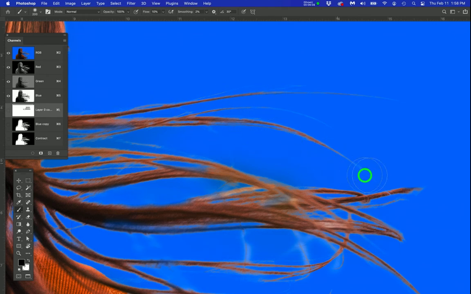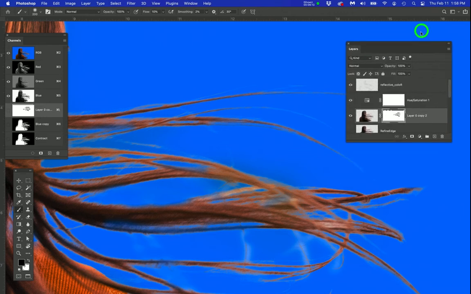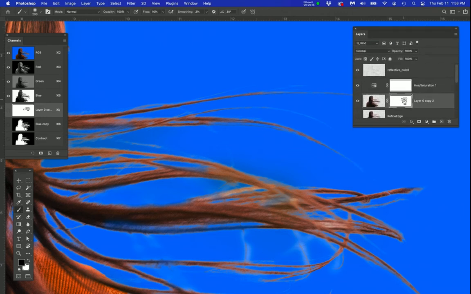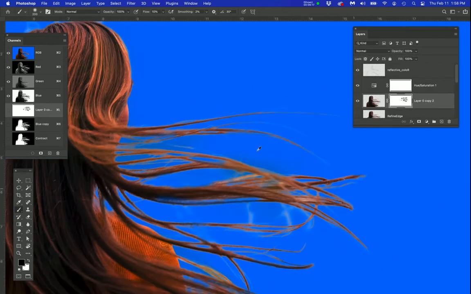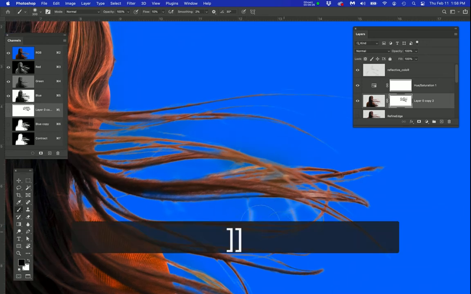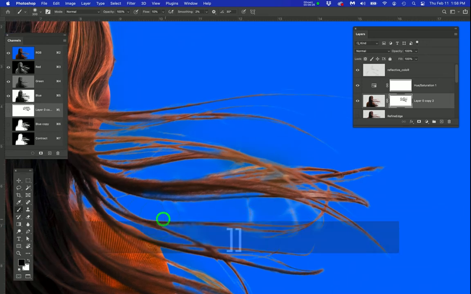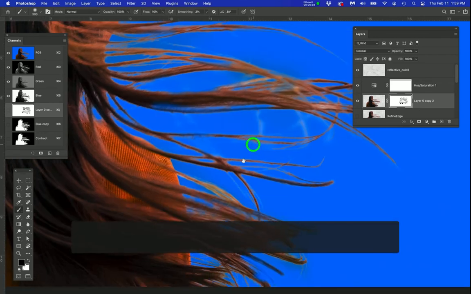So now what I'm doing is I'm painting black on the layer mask. Let me bring it back over so you can see it. See how black is showing up on the layer mask? Well, that's removing some of the background, and it's making the hair look more natural. Now look how I'm coming across the top here. Watch this whole section here. This whole section. Look at how I'm just at 10% flow. I'm barely putting any black paint on there, and I'm refining the edge of that hair and softening it.